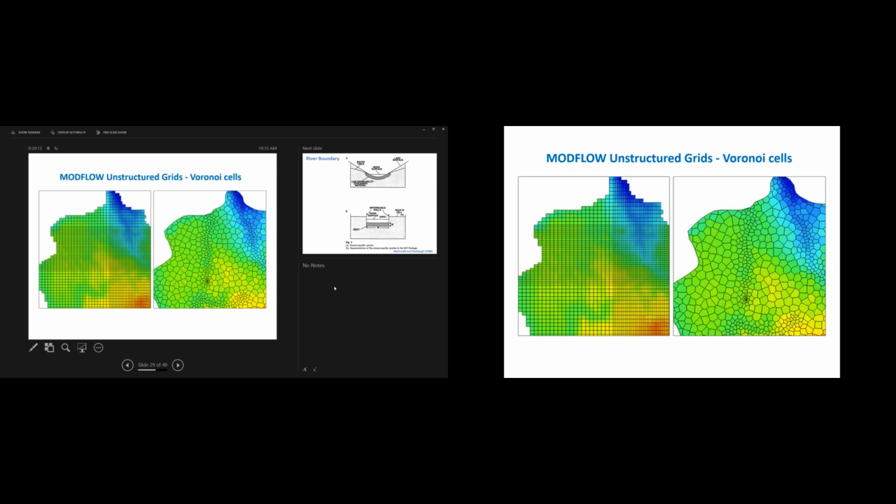Visual MODFLOW Flex has the option to do triangular. They did have triangular? Okay. I'd imagine Vistas does as well then. I think in the Vistas load up screen they have the Voronoi. Yeah, if you go now and you're creating a brand new model, it gives you the choice to do this or this. When we went from 6 to 7, that's what we paid for. It's like, okay, well, we didn't even use anything there. That's why I'm disappointed. But is it tested in 7?